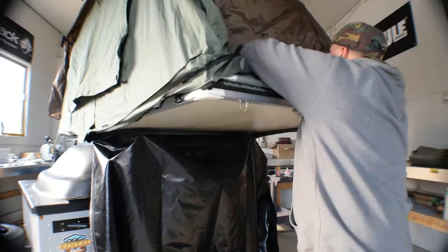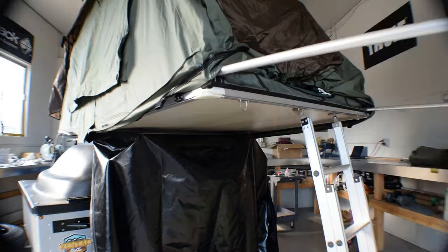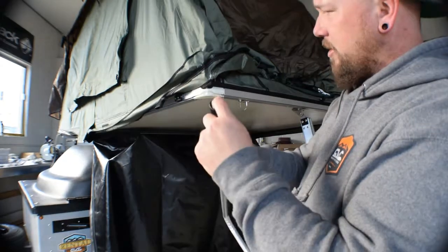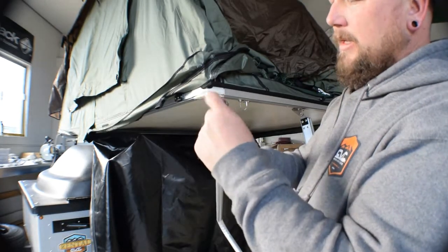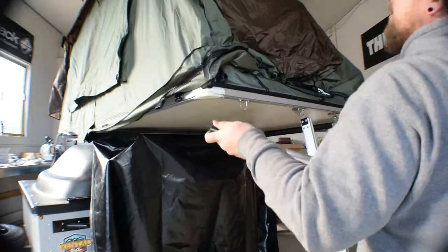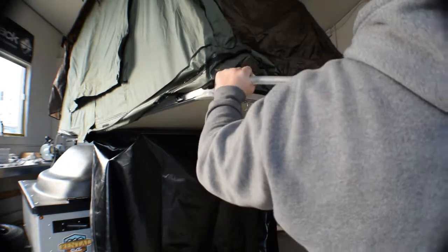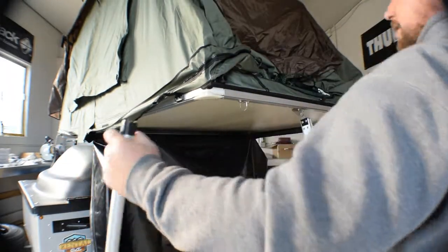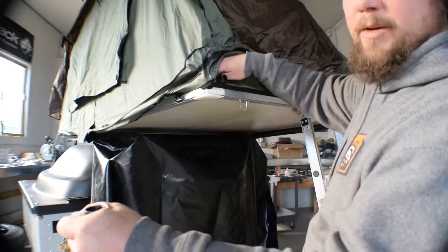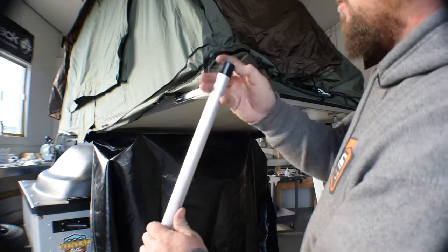So the first thing with the U-bar, the first time, you're going to want to pull this all the way out, and we changed it so you don't have to remove the cap anymore. It looks like it's just going to plop right in there, if I'm guessing right. It does fit. So never mind, you don't have to remove the plastic cap. This will help keep you from tearing the mattress or the fabric at the end of the poles when you're sliding it back into its resting place when you're not using it.